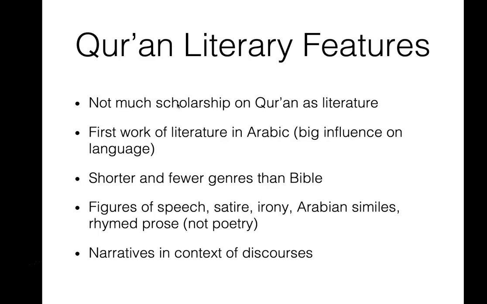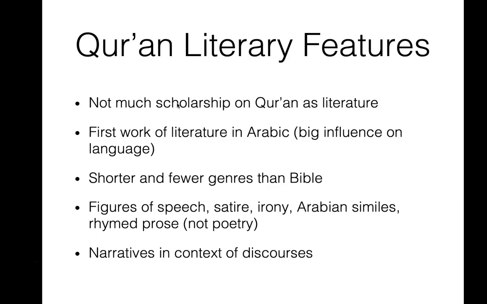So in the book of Genesis, everything about Abraham's life is consolidated into chapters that are adjacent to each other because the focus was on the narration. In the Quran, it's scattered all over the place because its focus is theme, and so it's organized thematically. These stories are used to drive home the point it happens to be making in a surah or in a section of it. The Quran also includes dramatic dialogues as an important genre.